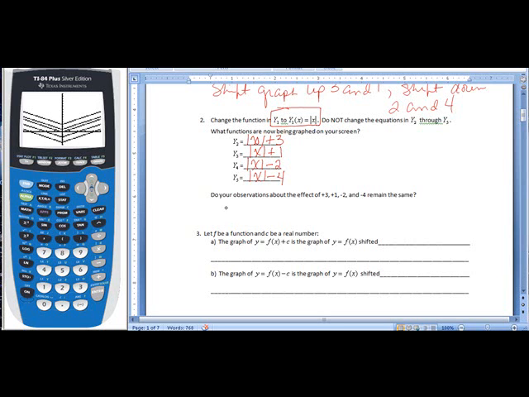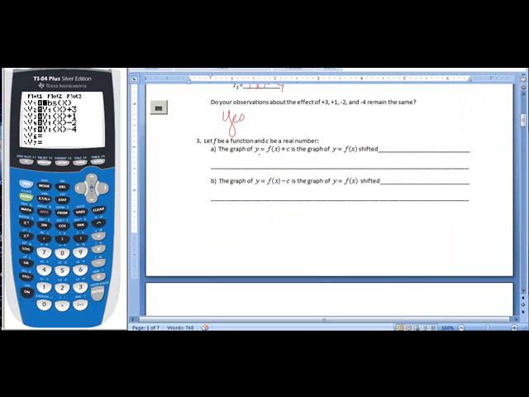Plus 3 shifts the graph up 3. Plus 1 added to the function shifts the graph up 1. So we can generalize this. If we have a graph of y equal f of x plus c, that's going to be a vertical shift, a graph shifted up c units. The entire graph slides up c units. If you've got y equal f of x minus c, so you're subtracting a constant from the function, then the graph shifts down c units. It's really important for you to be able to look at an equation like those and predict how that's going to change on the graph.